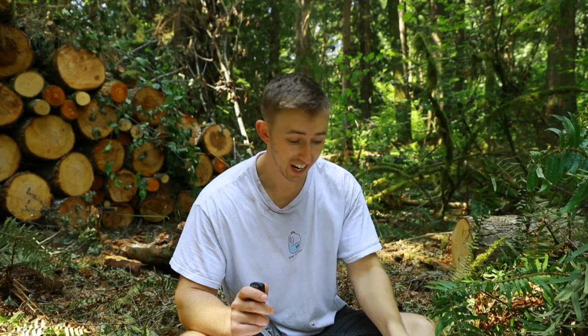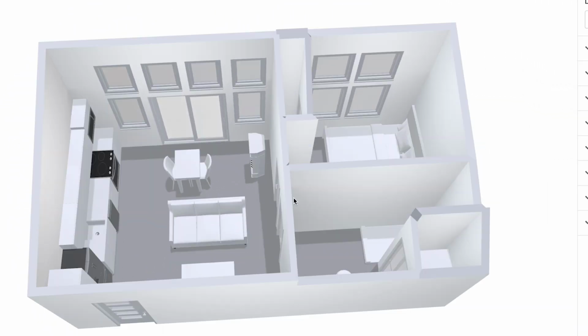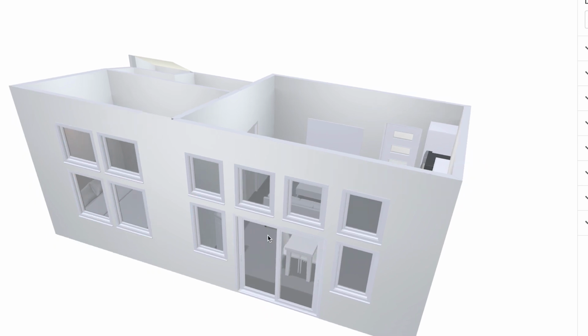So after spending so many hours playing around with different designs, different widths, lengths of the house and everything, I landed on this next design that I'm so excited about. This last week, I came up with this design, and it's 16 feet wide by 27 feet, 8 inches long. So instead of having everything sort of stacked in a row, like bedroom, bathroom, washer, dryer, closet, kitchen, living room, it's closer to a square.